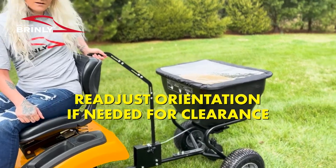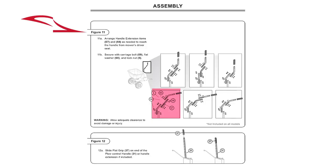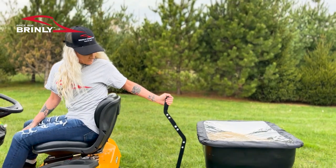Later, when we attached the tow spreader to the vehicle, we found that the handle did not allow adequate clearance, so we reoriented the handle into the first position in the manual.